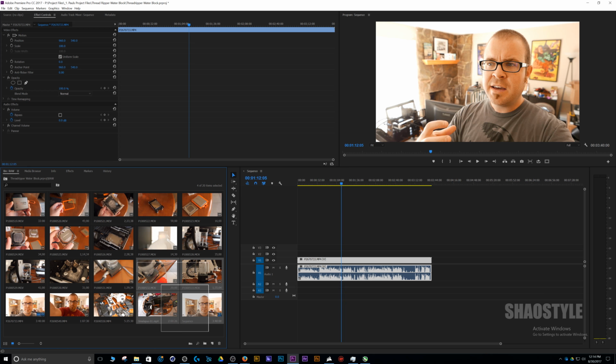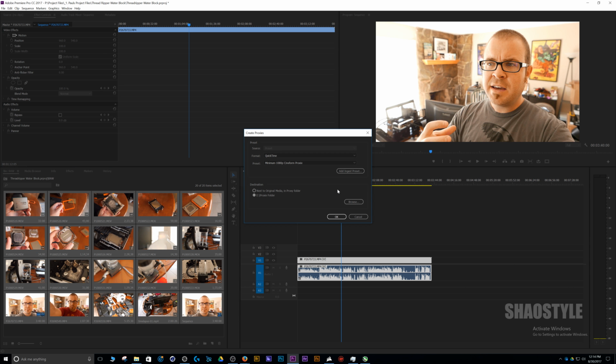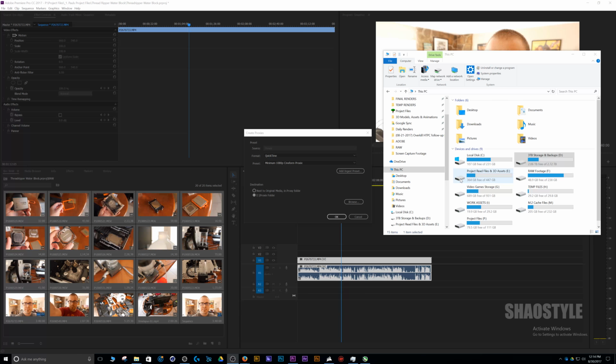Now, if I select all of these, right click, go to Proxy, then Create Proxies, I create my proxies here. I did a video about all the storage devices that I have in my computer. I have one SSD storage device where I send all my proxy files. It has fast read and write speeds, so once I render, I can also read off it pretty quickly. You can check out that video, but that's where I direct all my proxies to a designated SSD storage device.